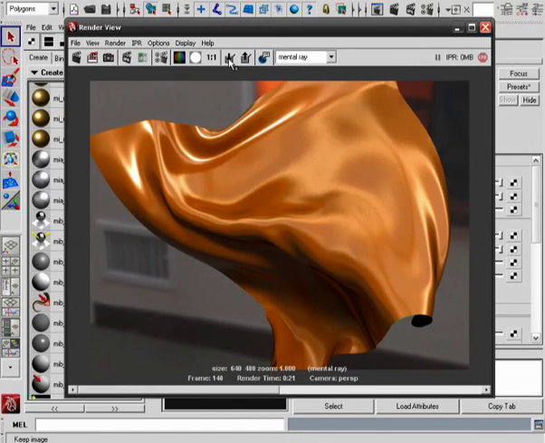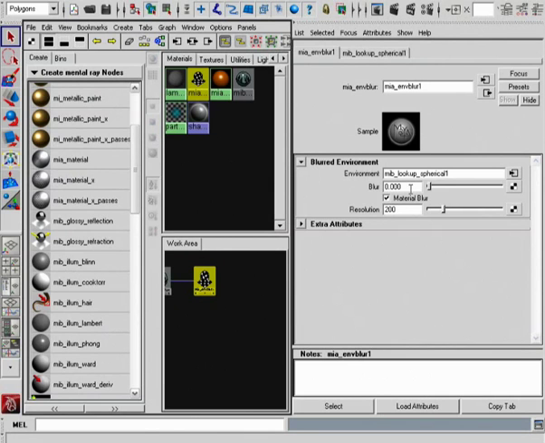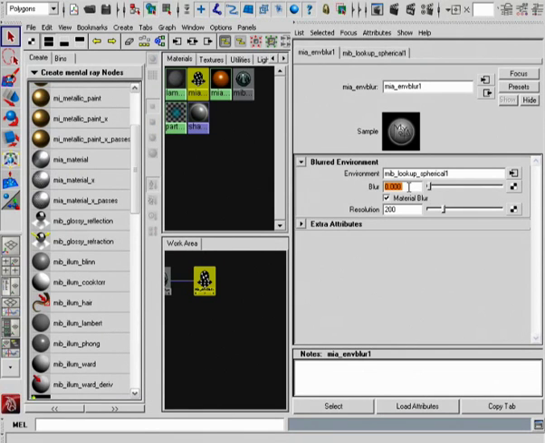So let's save this image for comparison, and let's go to the environment blur attributes and start to see what we can do to control this. So right now the blurring is set to 0, which means there is no pre-blur that happens. So this is a value that ideally goes from 0 to 1. So 1 meaning we get the full blurring effect. Now below this we have the resolution. Now this is controlling how many samples of our environment will be taken before render time and then blurred appropriately. Now even though we set the blur value up to 1, we still won't see the effect in the render until we go back to the architectural material and change one last thing.